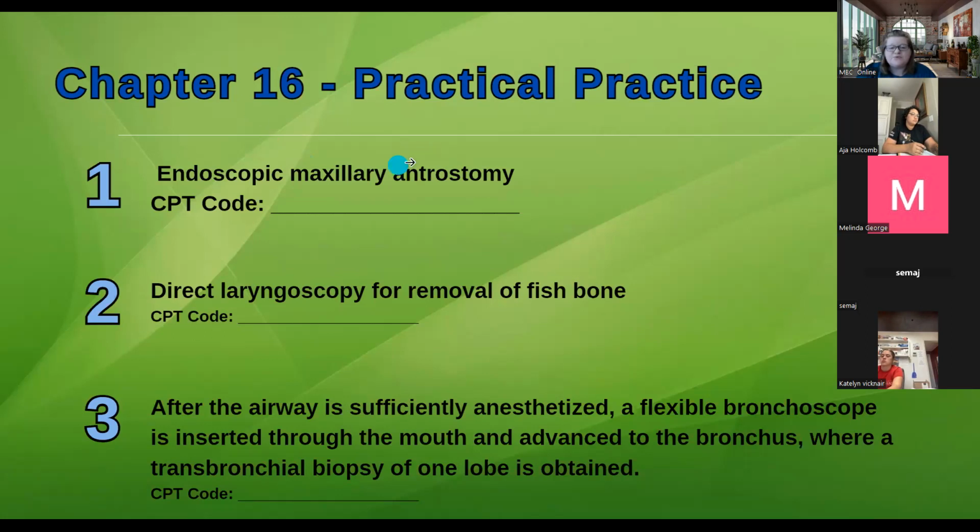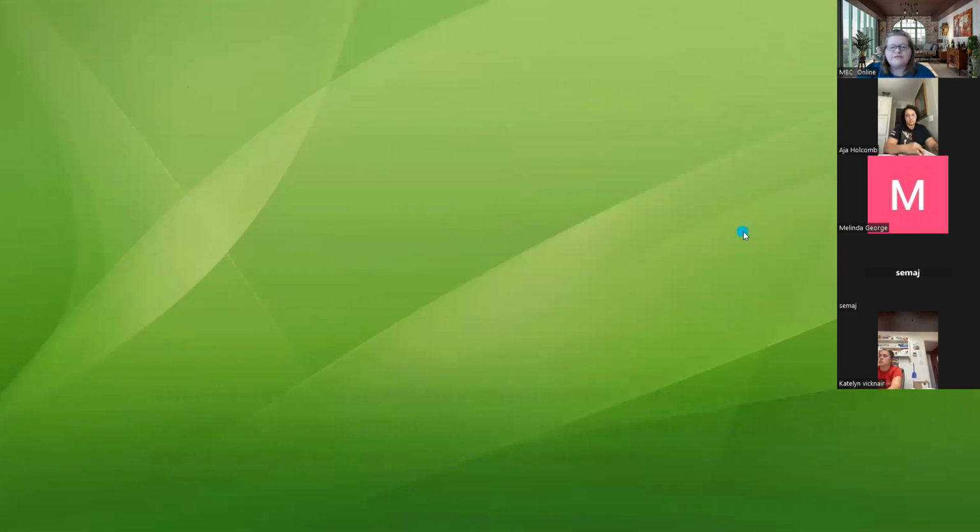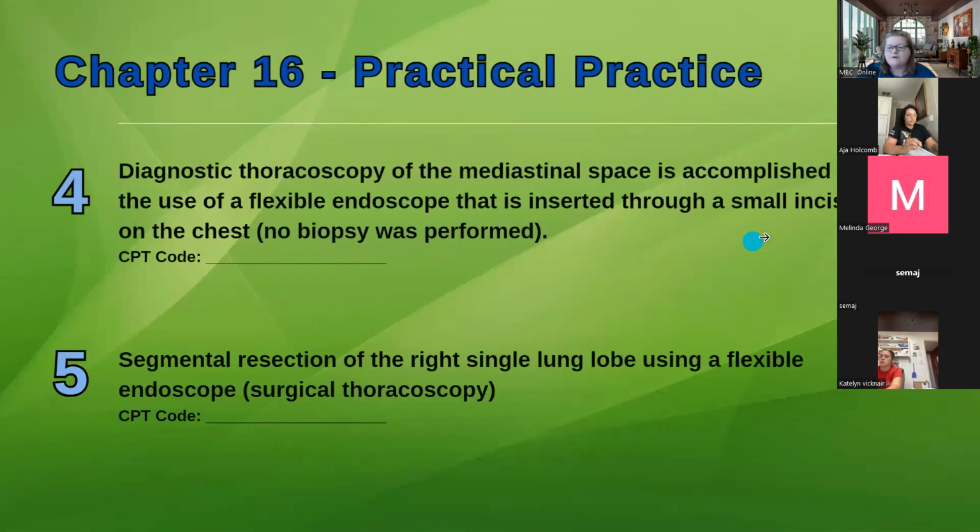You see how this one's really short and you got 1 CPT code, and this one's really long, but you still only got 1 CPT code. Sometimes there's just a lot more information for you to sift through, but it doesn't necessarily mean it's going to be any more complicated than one of the smaller ones.